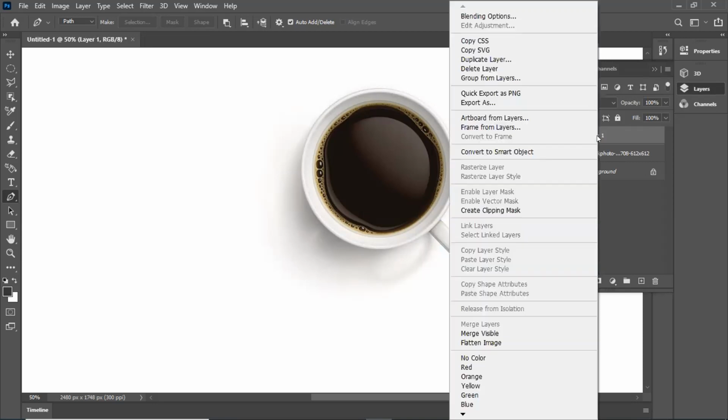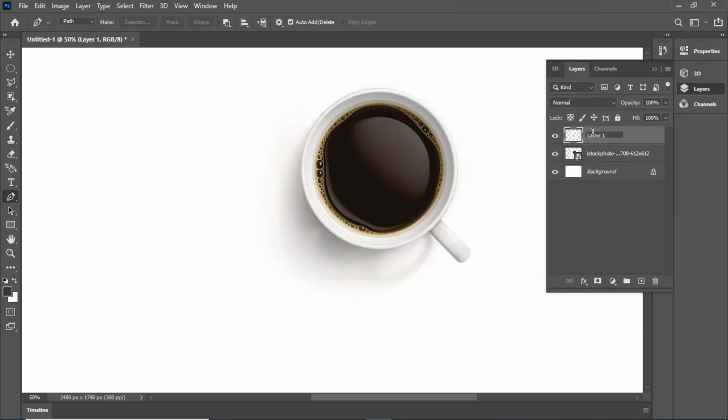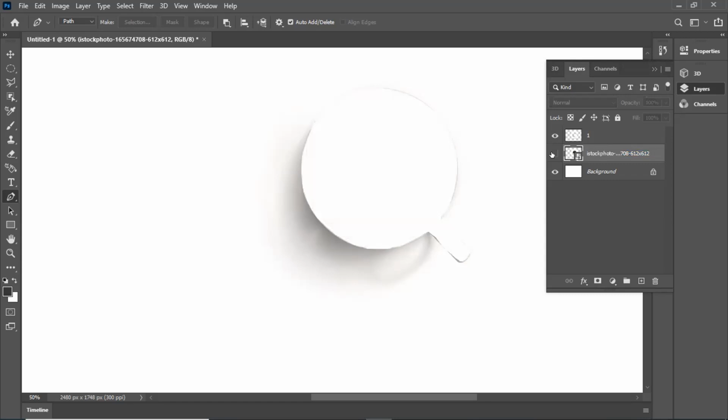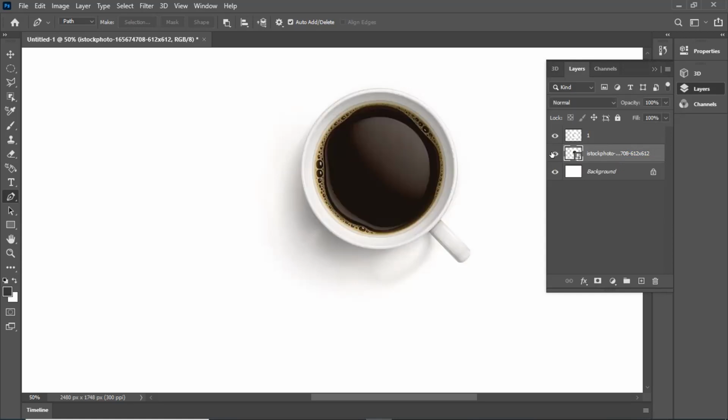Let's just be sure you have it right. Hide the layer below. See this layer below? Click on that and hide it. Click on the eyes, the eyes left of it. Yeah, there we go. See, we don't have it. So undo everything. Not too much, just undo one more.